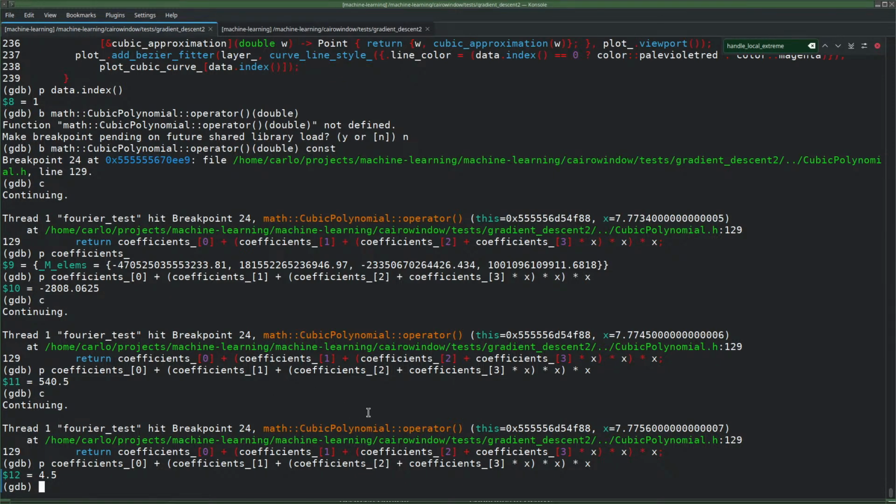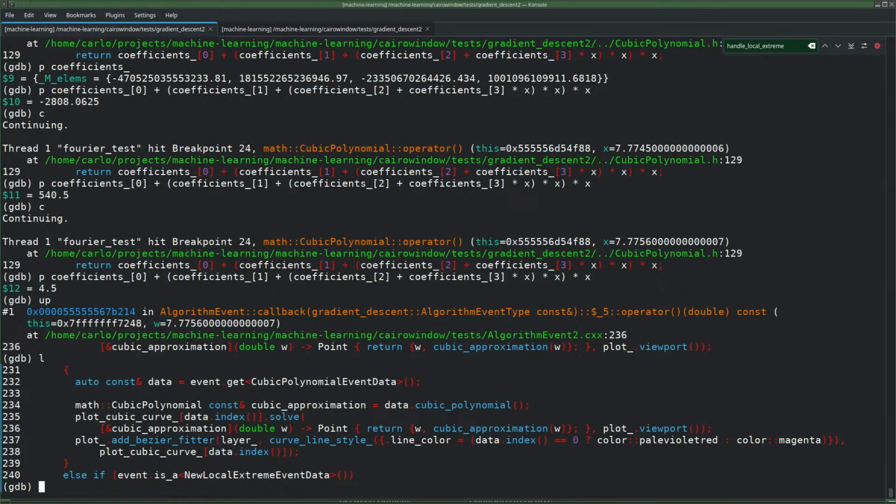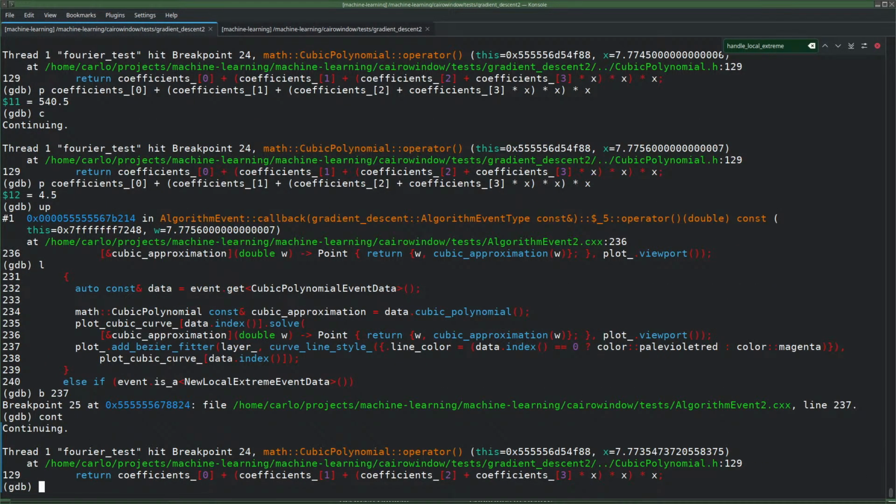So yeah, I don't see any problem with the evaluation, so let's not continue, otherwise we lose it. Or maybe do continue, but have a breakpoint here. And a breakpoint at 237. And then continue to see how often this is called.